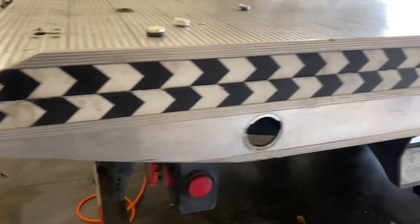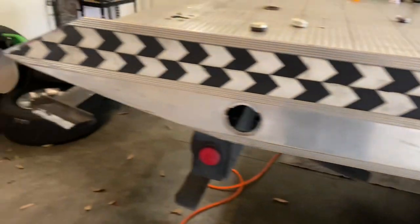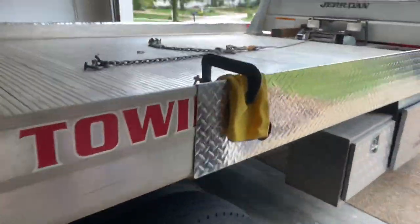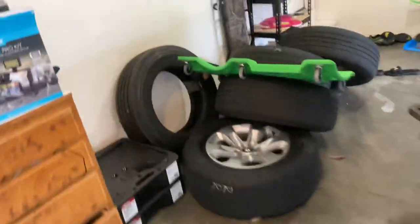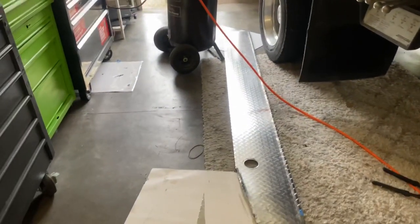You can see how I had to actually extra fabricate these. This is what my old bed looked like right here, and that's what the new one's going to look like when I got it in place and all mocked up. I got my holes cut out, and as you can see I'm getting ready to button up the end pieces right now, so let's get these cut up and ready for install.